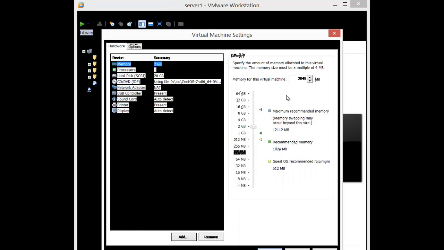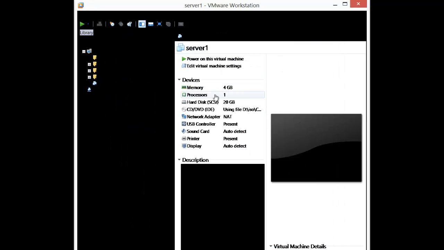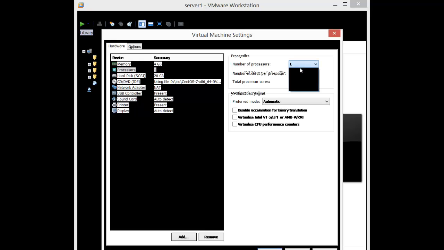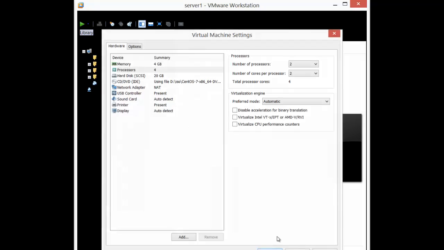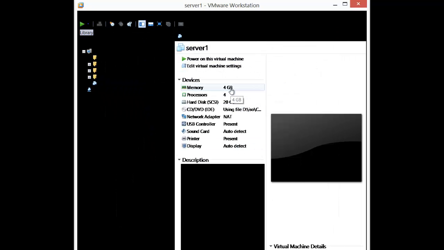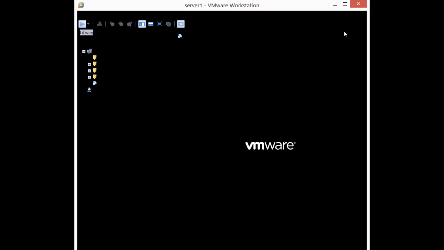Okay, I have some more memory, so I can scale it up to 4 GB to speed up the installation. I can even increase the processors. I'm doing that, and I'll reduce them again once we are done with the installation. This is just to speed up the installation of the server. I'm just starting it, and I'm closing this view to see the full screen.